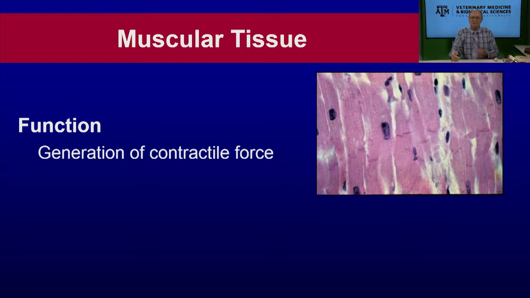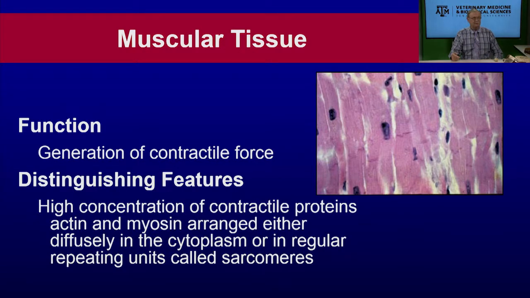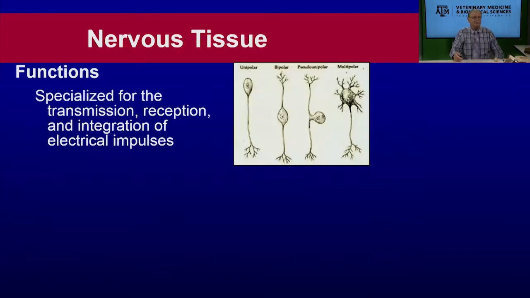That's what it does. It pulls on the bones through the tendons that it has. And in doing so, that keeps a correct posture, that allows movement to occur, that allows you to stand, that allows you to swim, all of those things. And it does that because it has a high concentration of contractile proteins, actin and myosin. And next week, we'll talk a little bit about the evolution of those proteins. Dr. Dan Gott will talk about that.